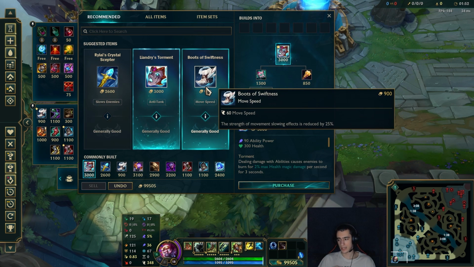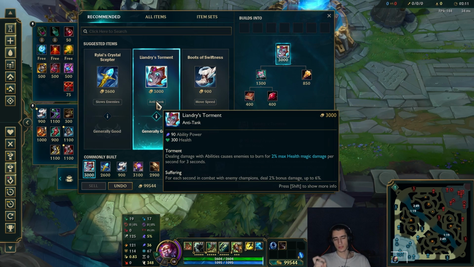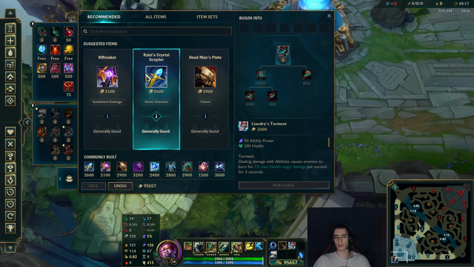If you remember on my last guide, if you guys watched it, I told you to rush boots, but rushing boots is only good if you have Predator. In this scenario, you actually need damage. You can slow your enemies with your W, so you don't need that much movement speed, you need damage. If you know you can trade with the enemy top laner, I would recommend you start this, then buy boots, and then go into either Riftmaker or Rylai.